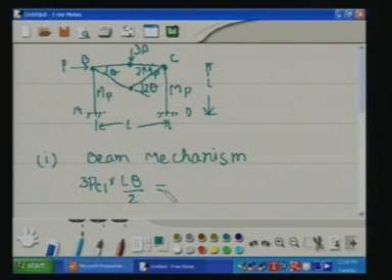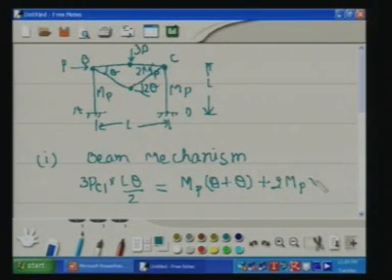This will be equal to the internal virtual work done, and that will be equal to MP multiplied by theta at this place, because here the rotation will take place in the column, and here also rotation will take place in the column because of the lesser value of plastic moment. So, this will be theta plus theta, plus there is rotation of 2 theta in the middle, where the plastic moment is 2 MP. So, it will be 2 MP multiplied by 2 theta.